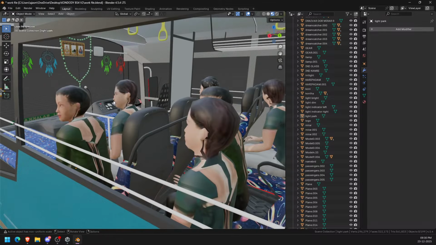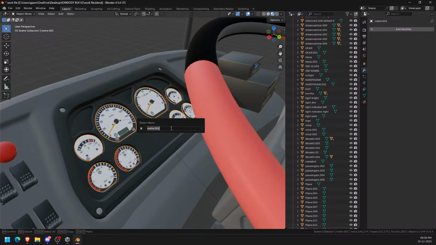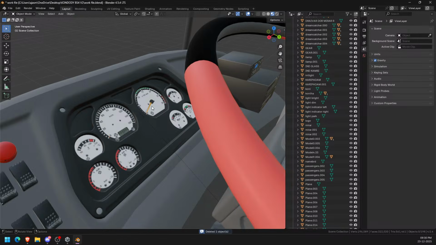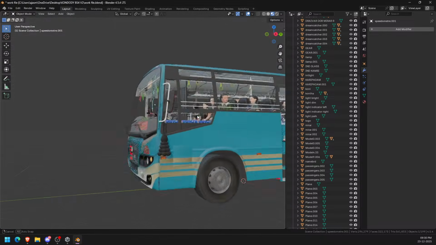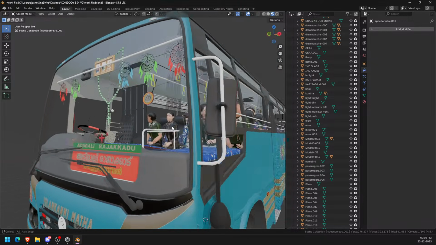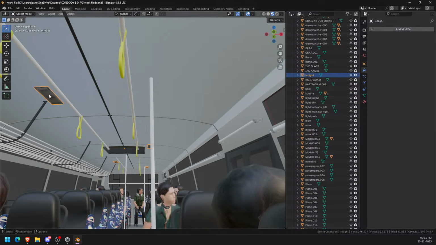We have some meter lights over there. So at night the meter is also going to light up, so light meter, and we already have needles in Unity itself, but I'm going to just keep it so I can show you how to disable unwanted 3D objects after reaching Unity. Okay, so that is done, and now let's go to this interior light. So this one, light interior.